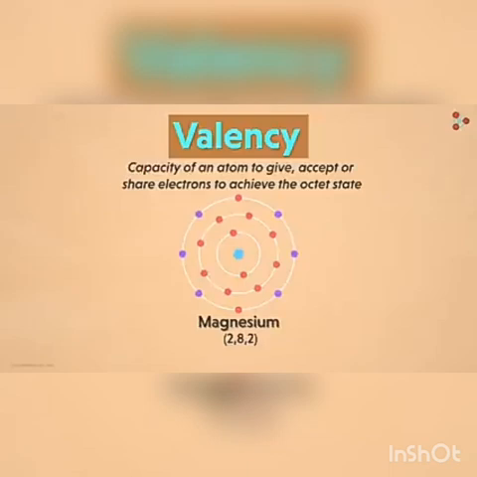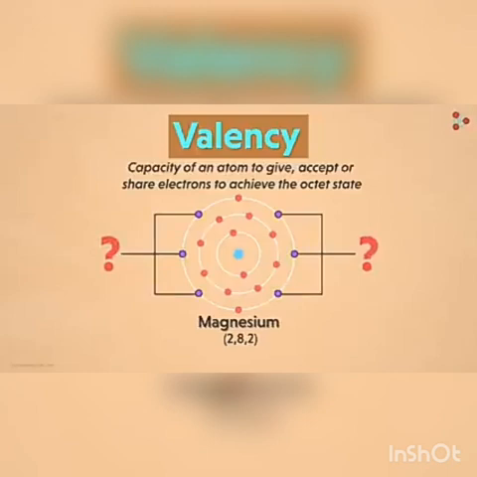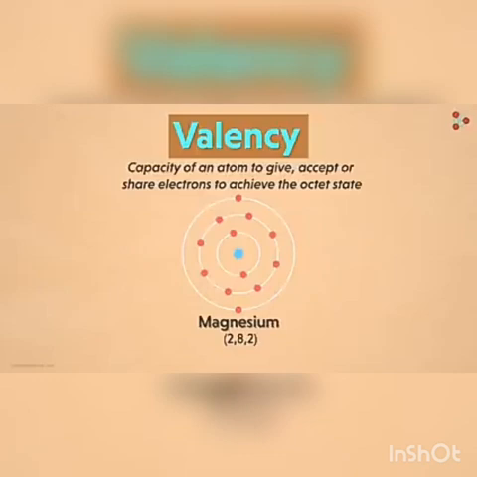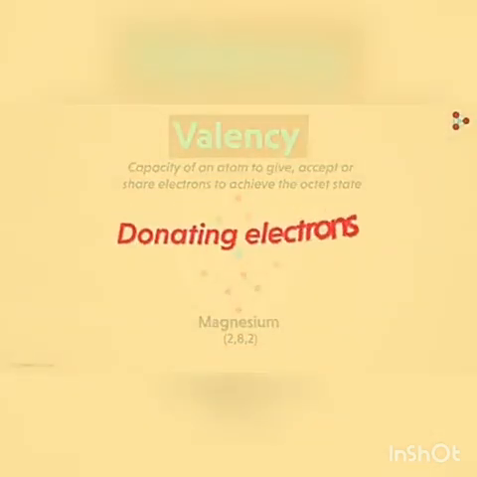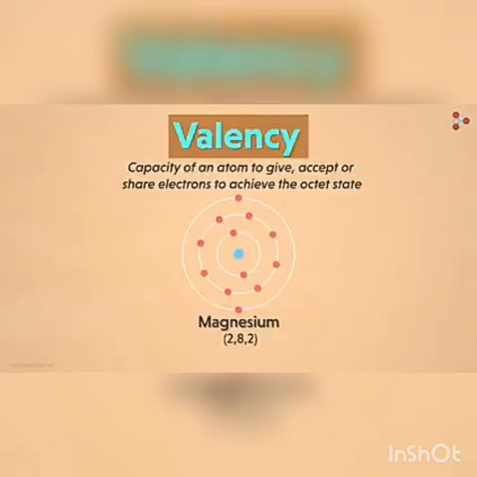But which atom will give away 6 electrons so easily? Is it even possible? Not really. Then how will magnesium complete its octet? This is where the concept of donating electrons comes into the picture. If managing the gain of 6 electrons is difficult, then can it think of giving or donating the 2 electrons? Yes, absolutely.